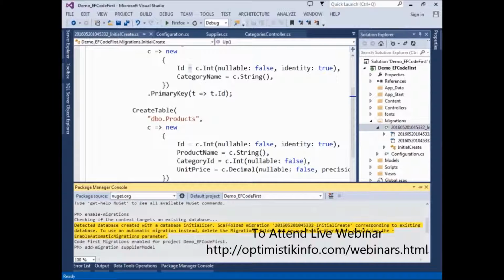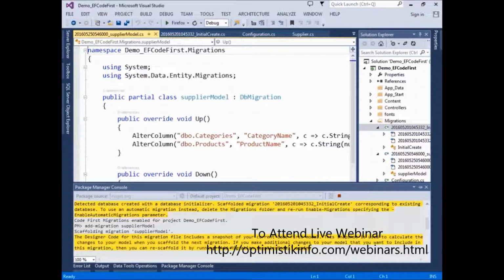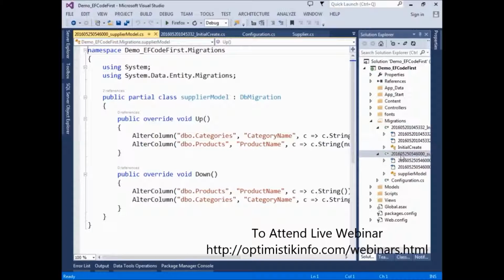Because we have changed the model, we have added a new model in our model folder. So in this case you can see it has added one more class over there with some ID underscore SupplierModel.cs.